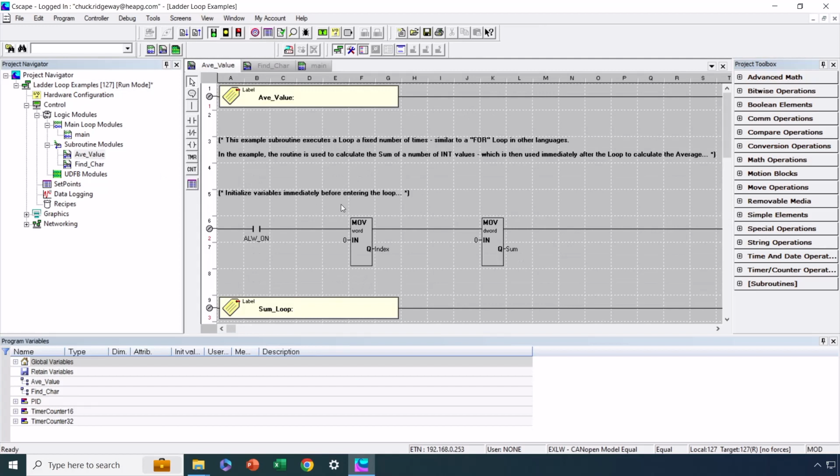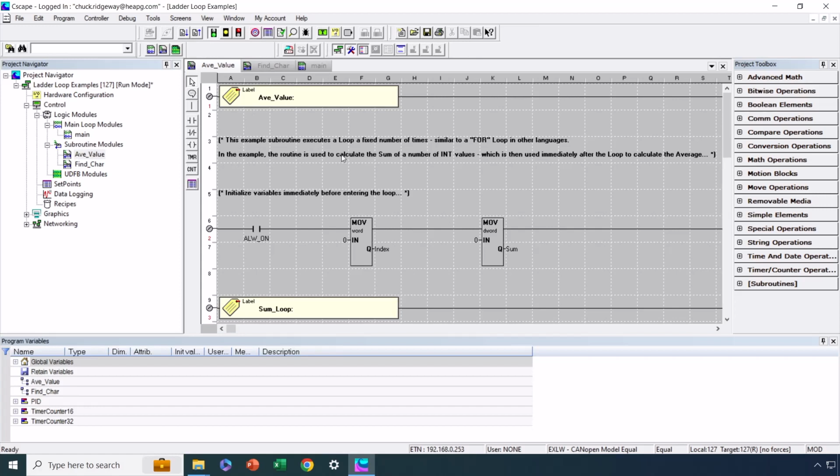So you can see the label instruction here. Now, this label instruction is labeling the top of the subroutine. And remember, that gets added automatically every time you create a subroutine. So that's another use of the label instruction. It's also one of the components that are built into subroutines.